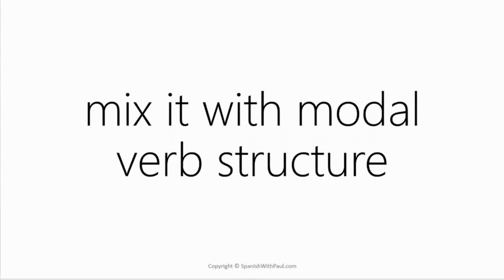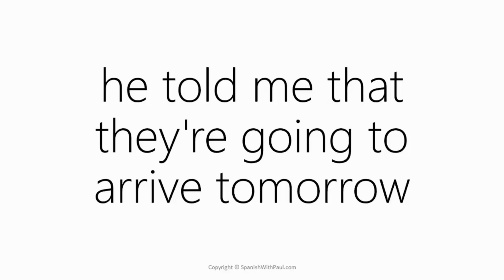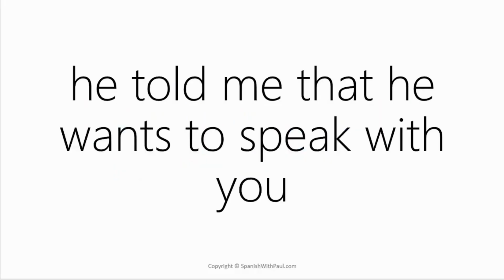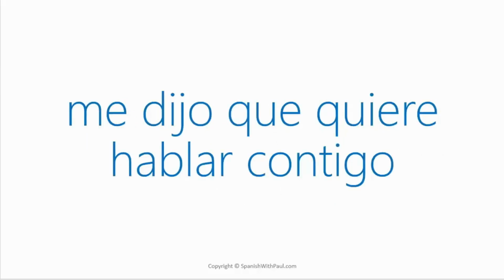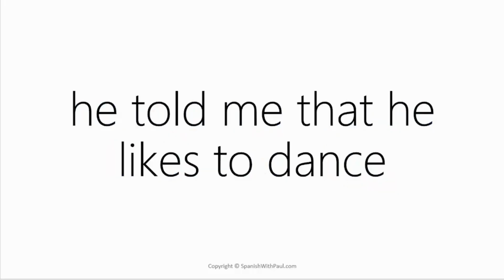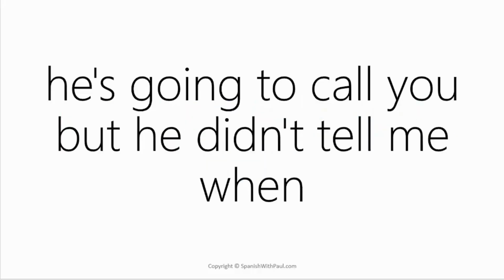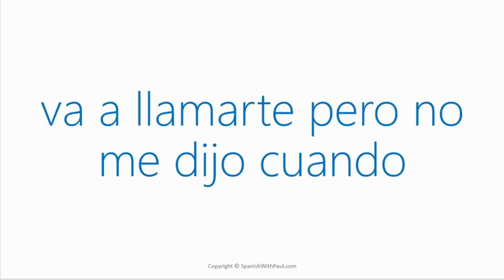To finish off, let's mix it back in with some modal verb structure. So the sentence we have here, he told me that they're going to arrive tomorrow. How would you say that? Me dijo que van a llegar mañana. He told me that he wants to speak with you. Me dijo que quiere hablar contigo. He told me that he likes to dance. Me dijo que le gusta bailar. He's going to call you, but he didn't tell me when. Va a llamarte, pero no me dijo cuándo.